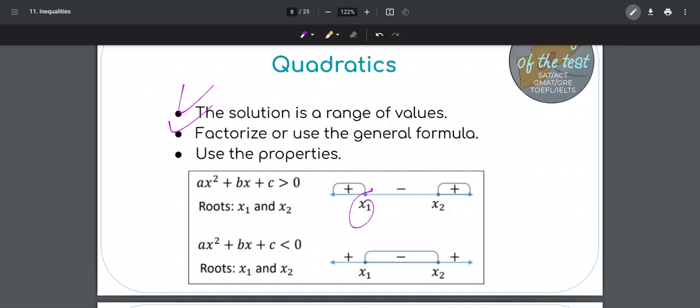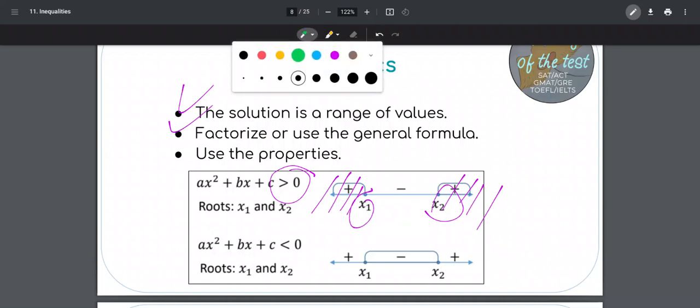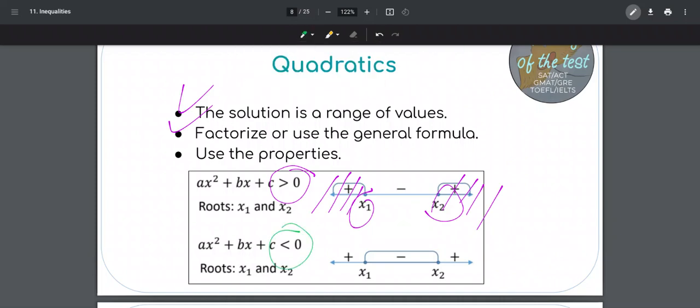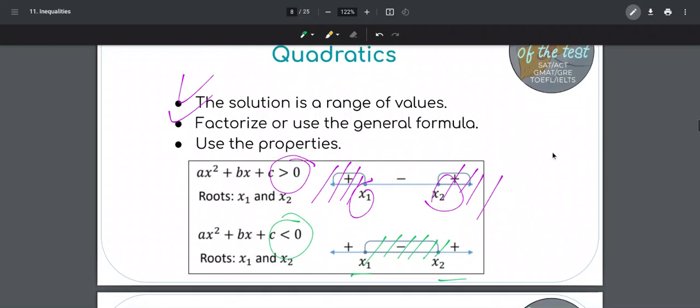So if I find the roots, and my quadratic expression was more than 0, then I'm choosing these ranges of solutions: everything up to that first root and everything after the second root. And if my quadratic expression is less than 0, I'm still going to find the two roots, and then my answer is going to be the range between the two roots. Pause the video right now, copy everything you see, and we are going to move on.